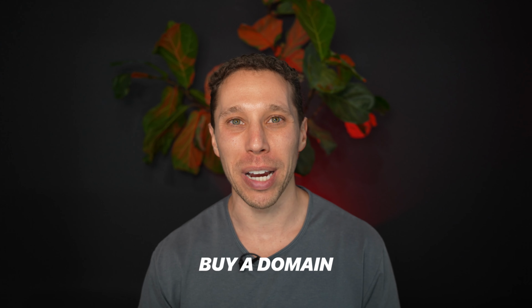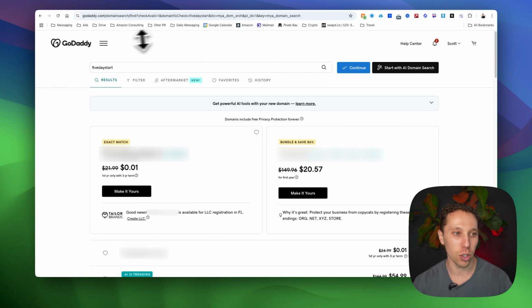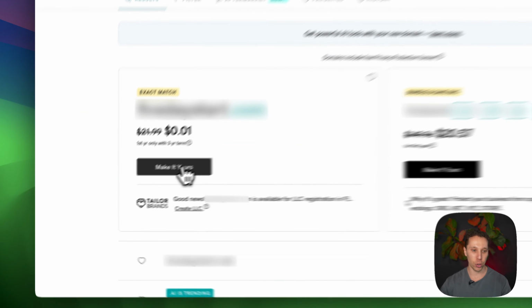So the first piece of this is we have to buy a domain. So if you already have a website and you're setting up your business email, you're just gonna do it under your main email address. I'm gonna go ahead and show you. I'm using GoDaddy. If you're not in GoDaddy, it all kind of works the same, but GoDaddy is kind of my favorite tool to use for buying a domain, and then I'm going to just purchase it.